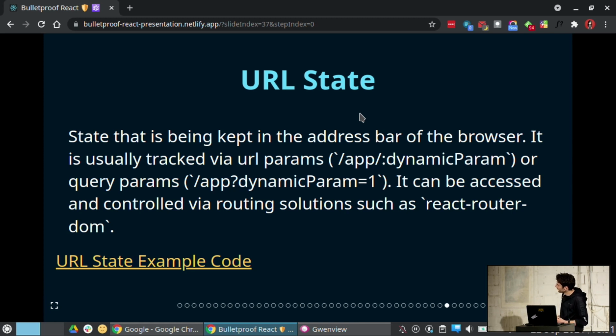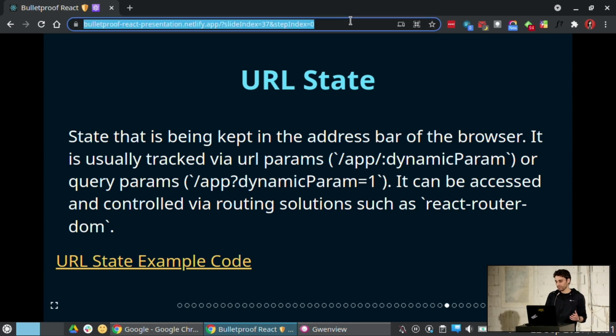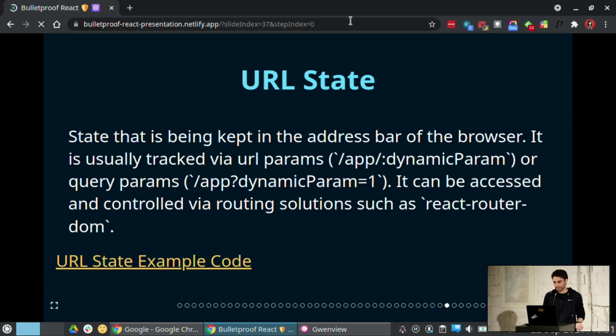This also allows the application to be deep linked. If we kept these indexes in some internal state, then if we refreshed the application here, it would return to slide number 1, and now it's still in the same spot.